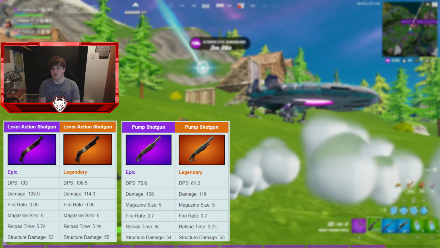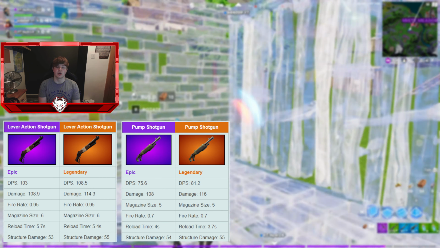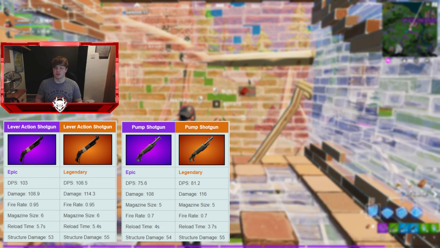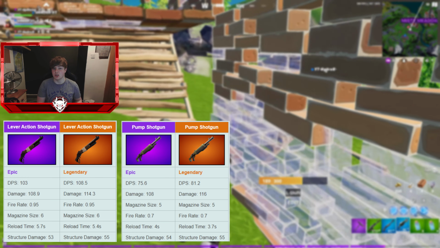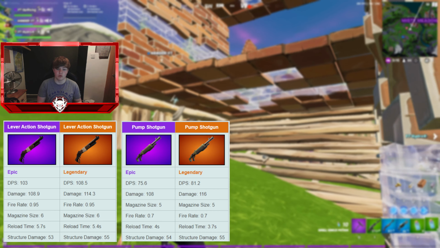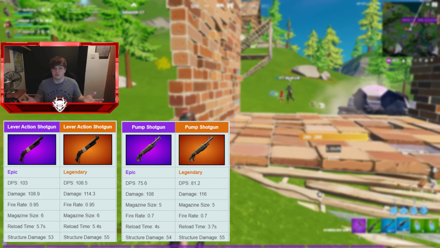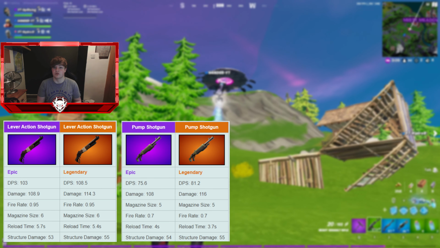He can just pull out a pickaxe and finish you, he can pull out an SMG and finish you. So the cooldown, the fire rate, doesn't come into it. Because if he hits you with the pump, he can swap to a P90. He can swap to the new ray gun, which is overpowered, and it's so consistent. But what are you meant to do with the lever action? You have to wait for that cooldown.